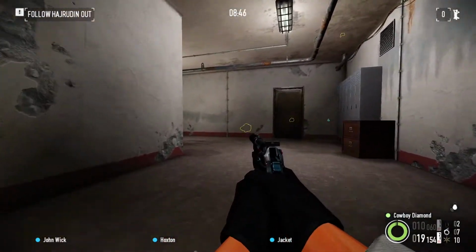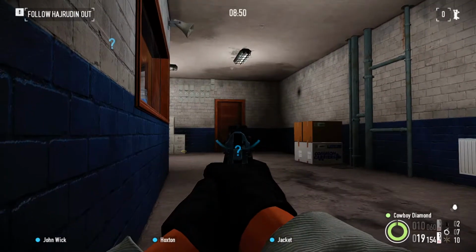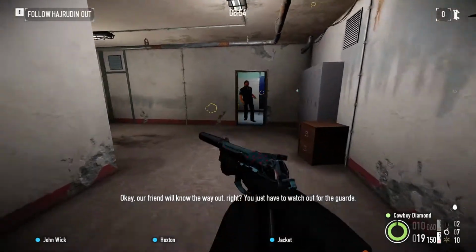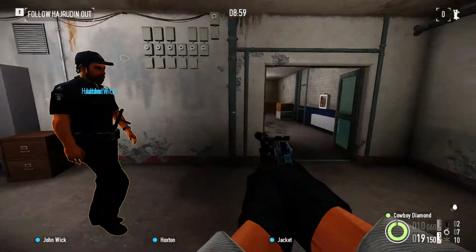There's this guy here, so I was a little worried about that. But I shoot open this door. Helps me with the key segment a lot better. "We'll know the way out, Rod. You just have to watch out for the guards." He walks out with his new uniform. "I'll lead the way." He'll lead the way even though there's a guy there.